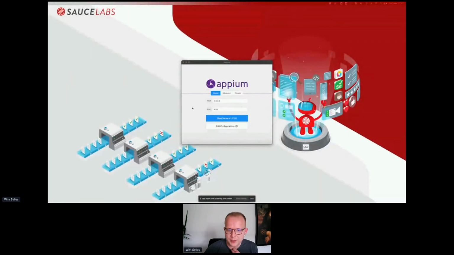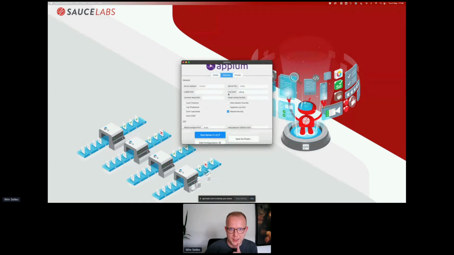I'm going to unmute myself for a little bit. Darshak asked also a question. If I downloaded Appium server itself, can I just start it through the command line or through the GUI itself? You need to use the GUI, but there's one thing you also need to do here, Darshak, before you're going to start it. You need to look into preset, the advanced version, and then you need to make sure that this feature, relaxed security, is also enabled. If you do that, then it will also automatically download Chrome driver.